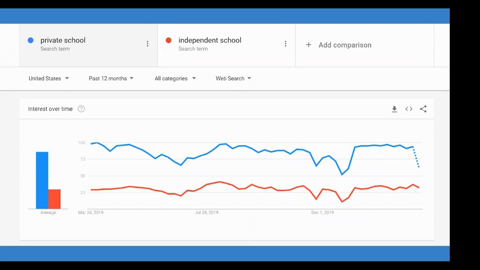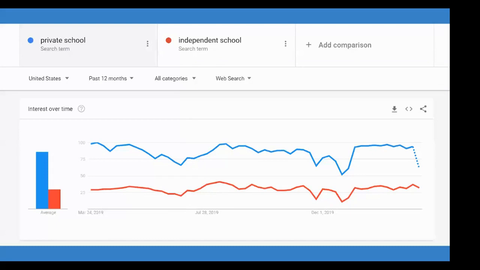But if you go to Google or any search engine and type in Google Trends, you can type in any search word, any search term to see what the volume of that is comparatively throughout the year. And what you can see from this slide is that yes, there are times in the summer, obviously, and then right around the winter holidays where there are some dips. But really the top time is the end of March, moving into April, and then we start to see that dip. Also around October and then January as well.